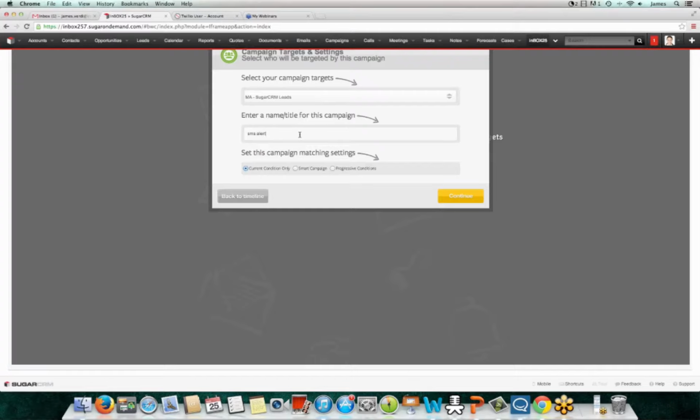The matching settings are going to dictate the logic you want this campaign to have. So very briefly, when you decide to match by current condition only, you're instructing the automated campaign engine to only consider matching the current condition rule and not to check if any previously matched condition rules are still true. Progressive is going to be sort of the opposite of that, in which all conditions must stay true throughout the workflow. And last but not least, we have smart campaigns, which simply mean the initial condition block must always stay true in order for the campaign to continue. So this campaign is going to be a pretty simple one, so I'm just going to choose Smart Campaign here and move forward.